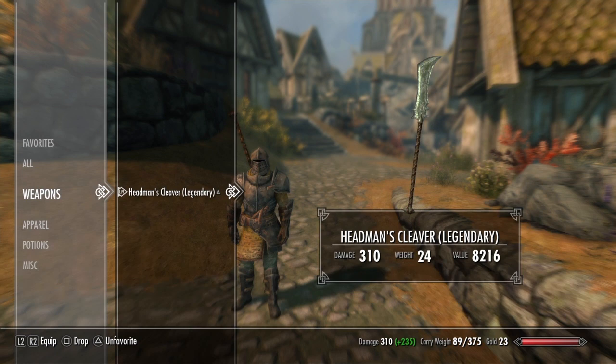But damage of 310 when boosted by some enchantments and fully upgraded, so that's pretty good. And I just picked this because it's a newer weapon. Not everyone's seen it. I think it's cool looking. And I thought it kind of fit with the aggressive vibe of a bandit. Maybe it would have been better for some sort of orc warlord or orc bandit, but we're just doing it for the bandit chief build.